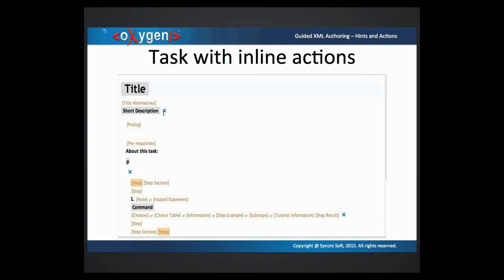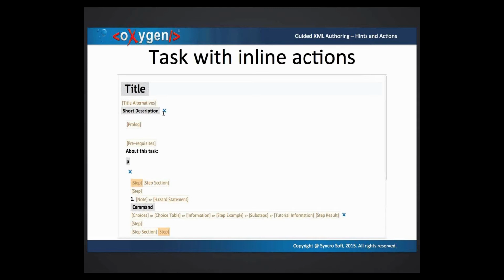That was this idea of using inline actions, just an experiment in the end to see how that works, how users will respond to this kind of user interface, because inline actions are also available right now in oXygen 16 and oXygen 17 through framework customization.